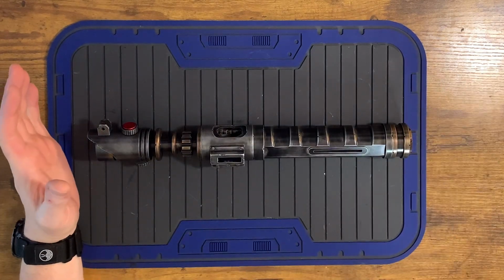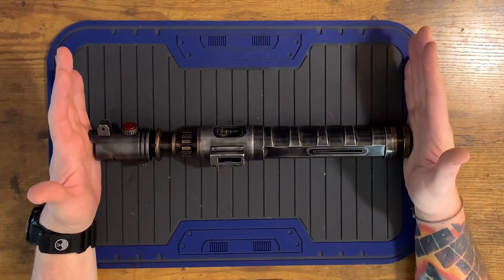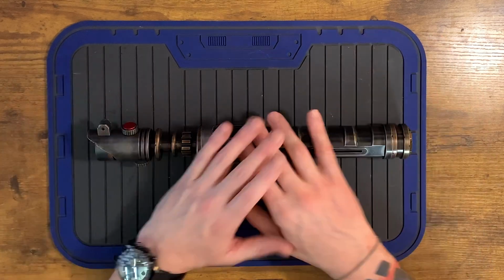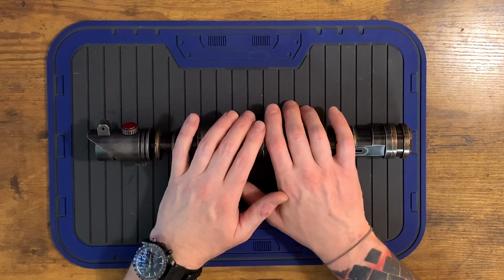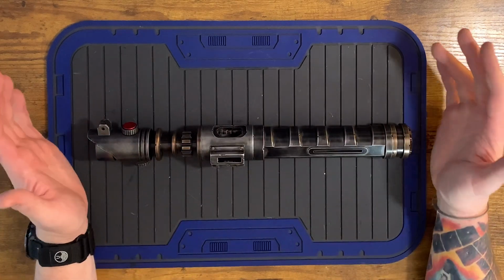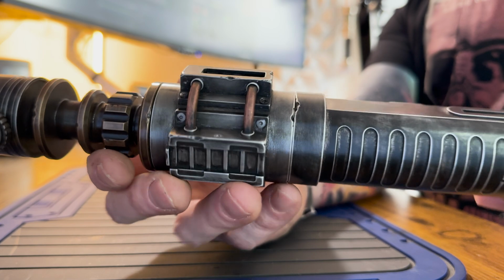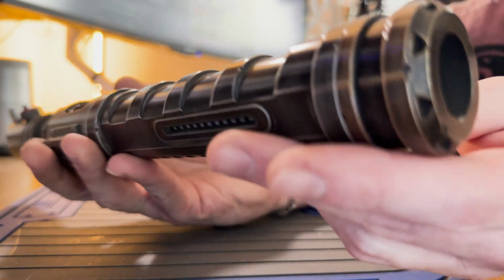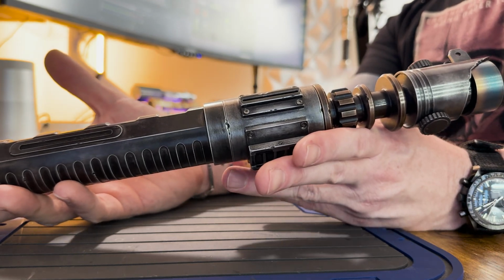So I'm completely neglecting to mention that this hilt was also weathered by Austin from Astoria Workshop. Austin is very, very well known in the community for his weathering. He also weathers props. He's heavily into the creation of Zelda props. And he did a great job on this. There is some battle scarring in the emitter right here. There's some other just light battle scarring all the way down the grip of the hilt. Obviously, the entire hilt was weathered, and I think it looks great, right? He did a great job with this.